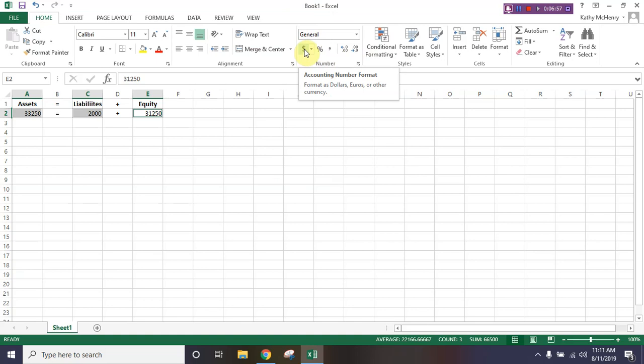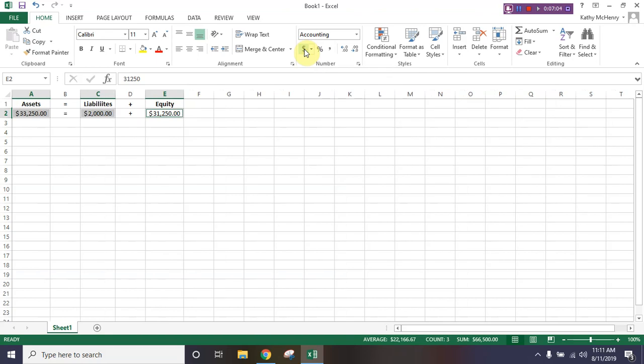So what the accounting number format does, if I click on it, it's going to give me a dollar sign, the commas that I need, and 2 decimal places, because it turns that number into a dollar amount. Now, we learned in accounting that we don't use dollar signs in our reports and our journal entries, things like that. We just put in the numbers. However, your Excel for Accounting textbook, I think, was probably written by an Excel person as opposed to an accounting person. So it's going to tell you to use the dollar signs all the time.